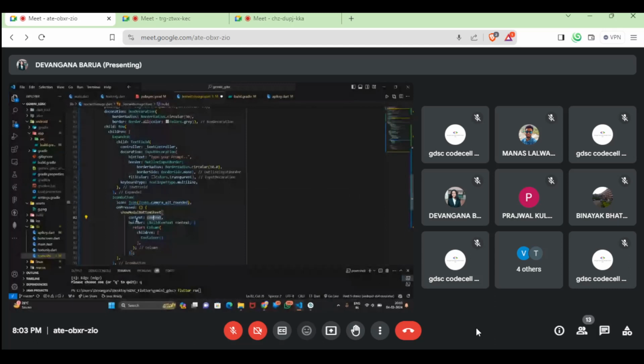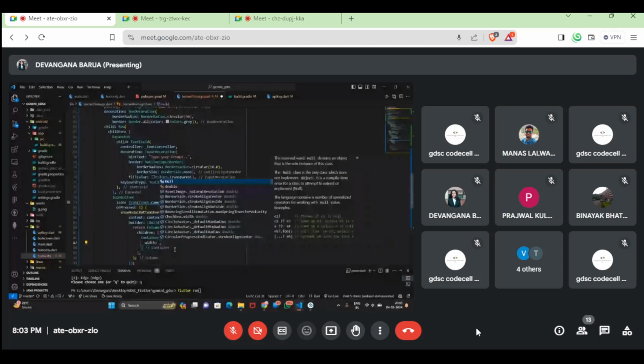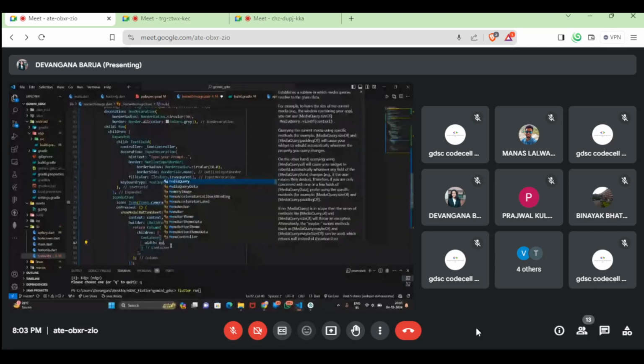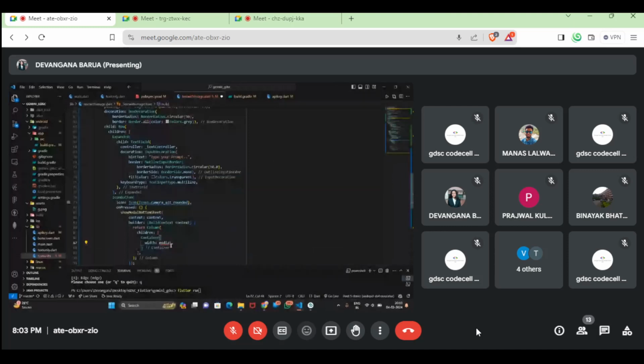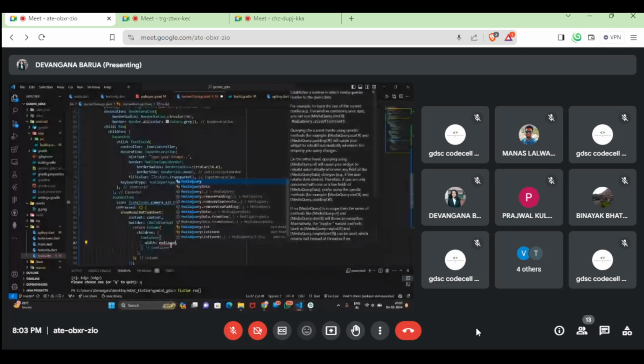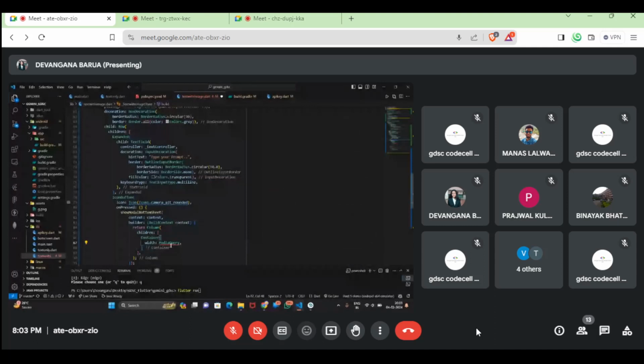and the container will have the width of the entire phone. And if you know what media query does in web development, the similar widget we have in Flutter as well. So we are going to use media query, which is going to take the entire screen size. So here we are mentioning it in the width.